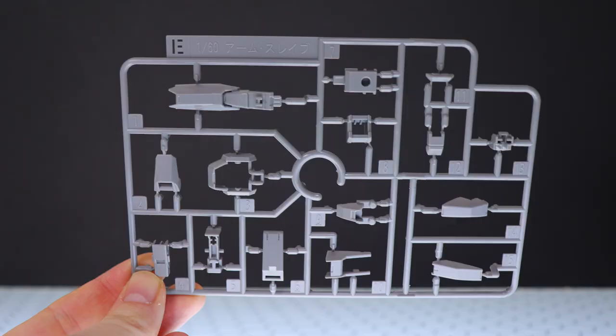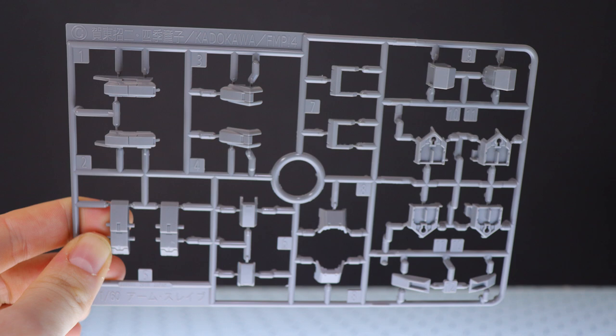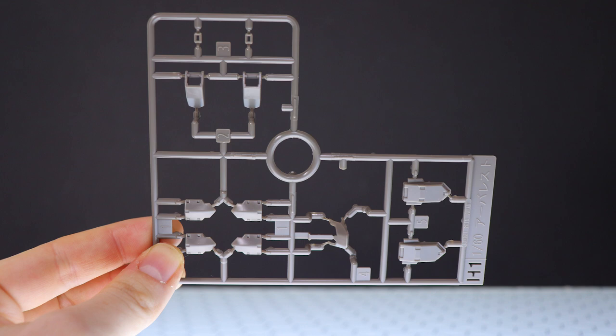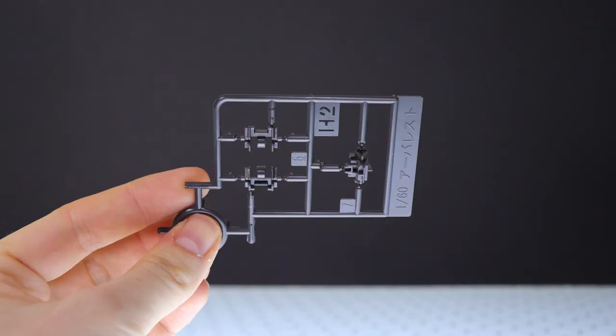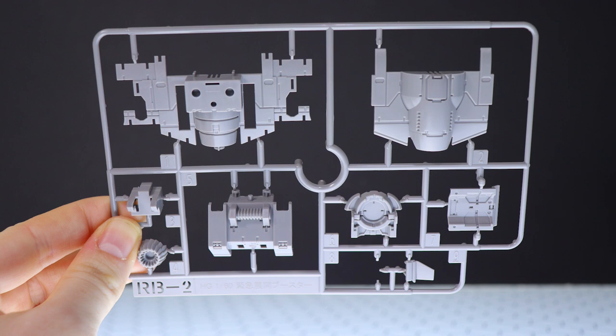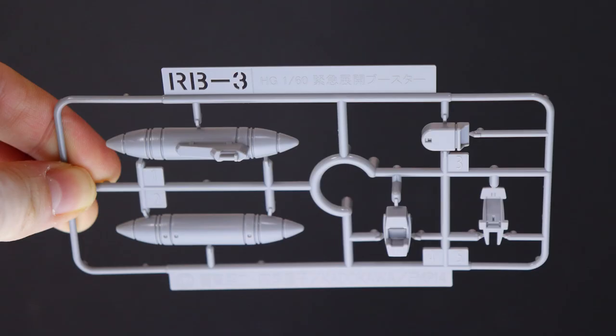Runner A again from 2018 — two of these runners in that light gray with a brown hue. Runner F is more of the same: very light gray, another 2018 runner. Runner G from last year is the Shot Cannon. Runner H1 is in that mid-tone gray. Runner H2 is in that dark almost black. Then getting into what makes this kit unique — Runner RB1, brand new for this year, Bandai Spirits 2018, containing parts from the XL2 booster. Runner RB2, also new this year, has more XL2 booster parts in the exact same color as RB1. RB3 — two of those — is in a slightly darker tone of gray.